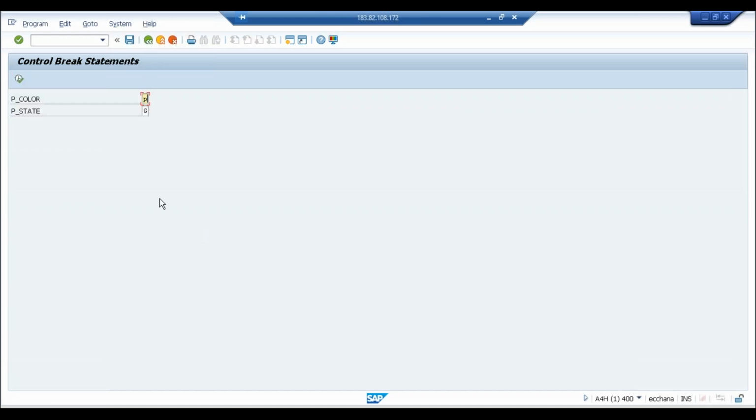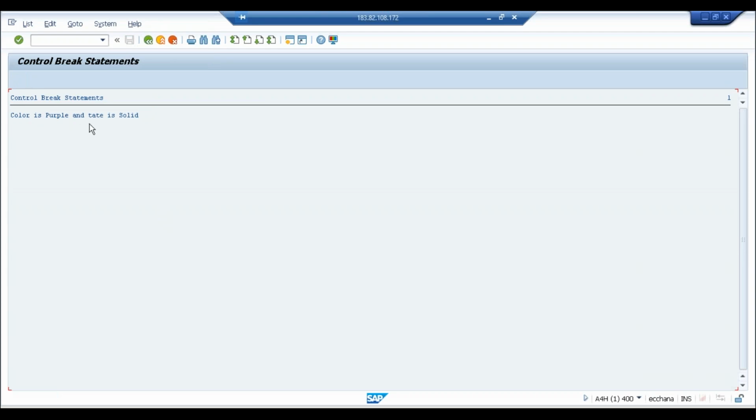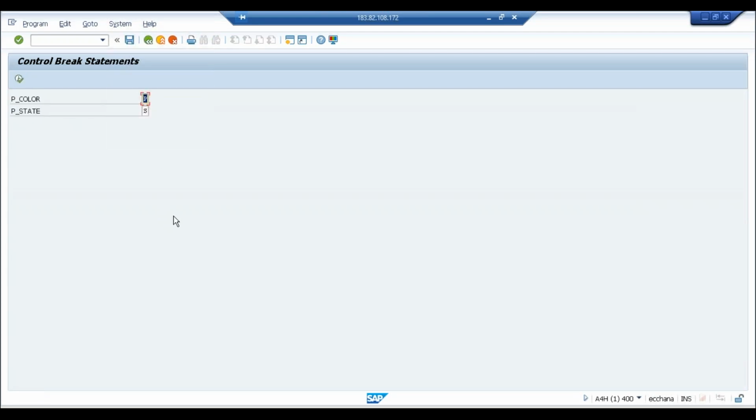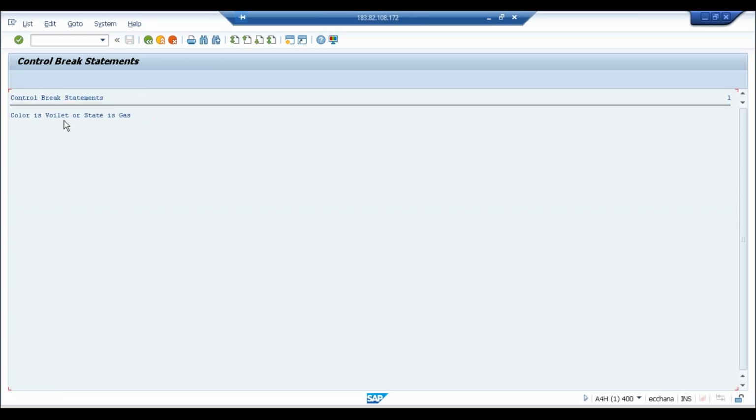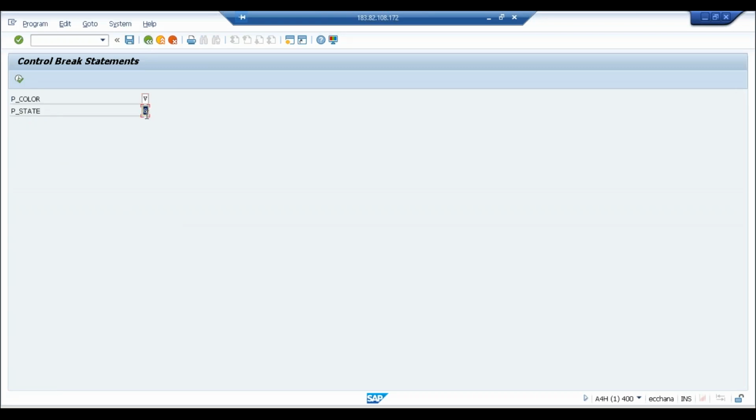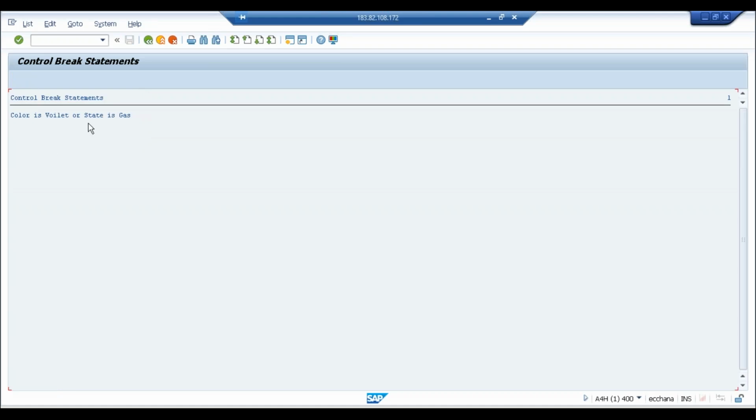So we gave this as purple, state is solid, so we can say color is purple and state is solid. Next, we gave violet and G. So color is violet or state is gas. If we put V and this is solid, even then that condition gets triggered. Color is violet or state is gas.